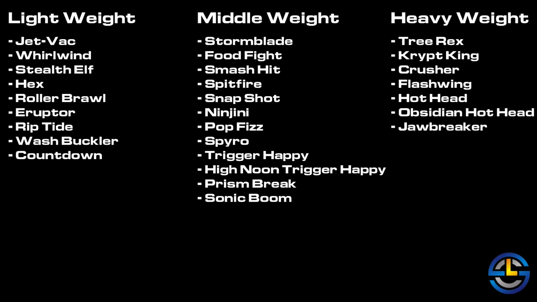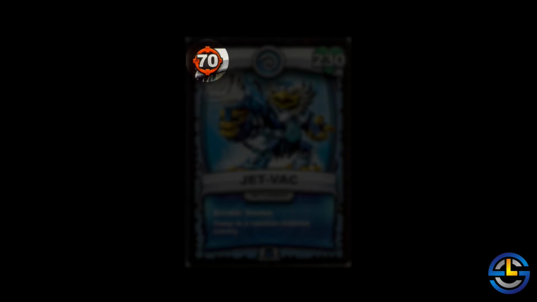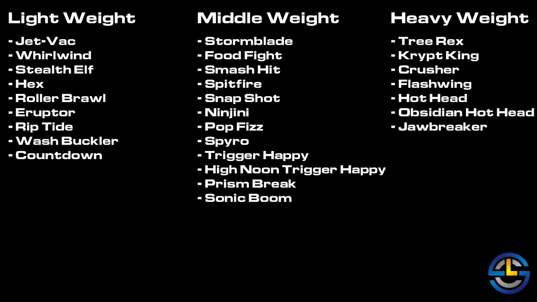So how are these cards split up? Well, I take a look at their stats. There are two basic stats on each card. The first is their base attack power, and the second number is their max health. The first number I look at is their attack power. If their attack power is 30 to 40, they're probably going to be a heavyweight. If it's 50 to 60, they're probably going to be a middleweight. And if it's 70 to 80, they're probably going to be a lightweight. Now, there are some exceptions to these rules, but for the most part, that's how I judge them.